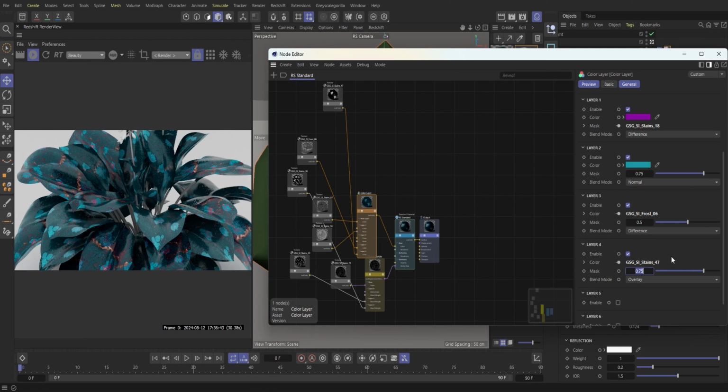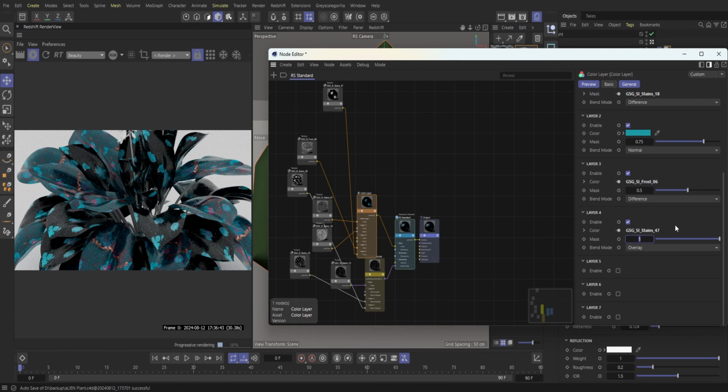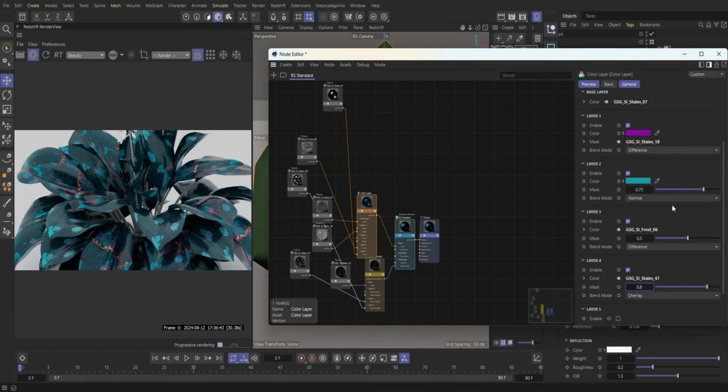Let me see what one looks like. So we get a bit more of a darker look there. Let me actually drop that back. Let's do 0.80 here. And then I'll do a 0.6 here.